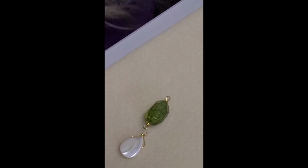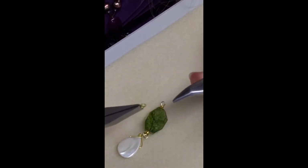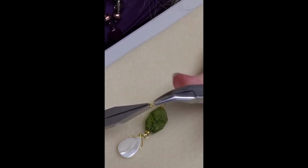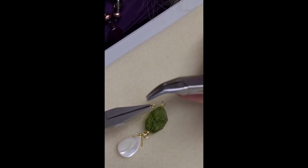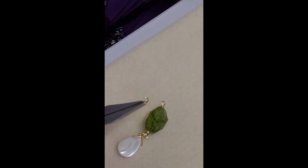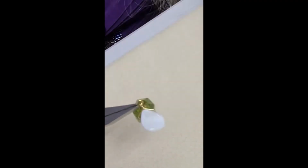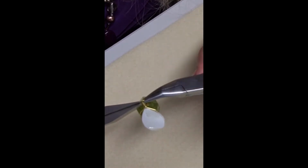Now, we do need another set of pliers for doing our jump rings, which can be flat nose or chain nose. So let's attach it as we're going. These are open jump rings. You want the opening at 12 o'clock, clamped in your flat nose, and open with your chain nose. Pop the teardrop on and your crystal and close up.